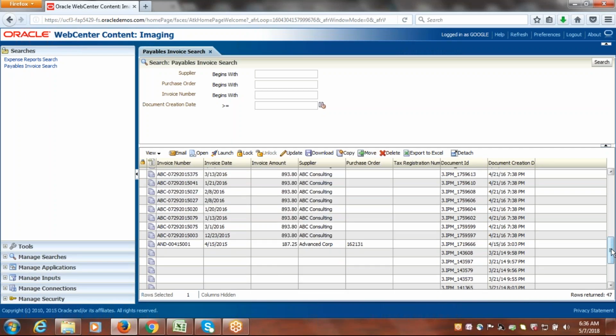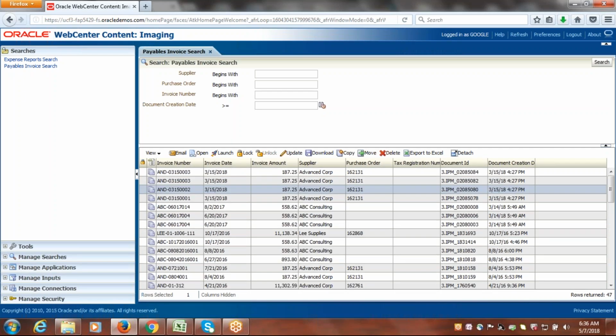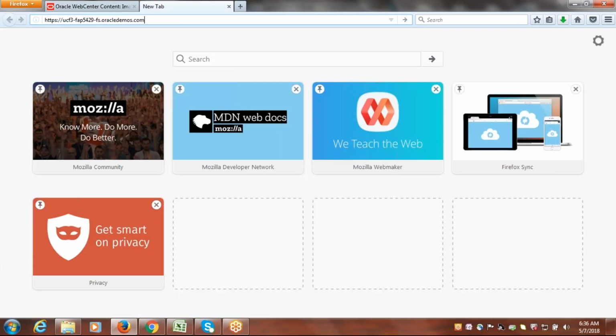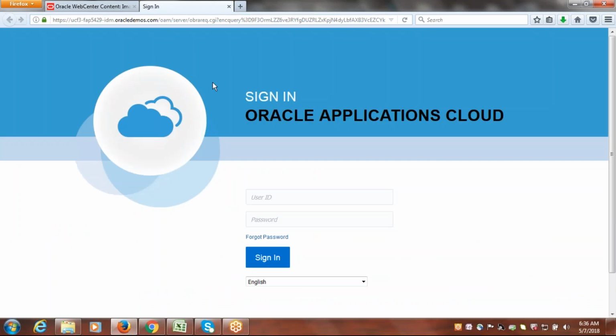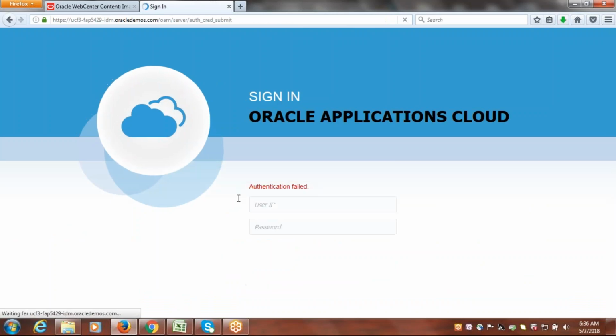Once we are okay with this information, you can navigate to payables. I'm taking the URL. Once you send an image to the mail ID given by Oracle, all of it will be routed here. This is how the system will create the record. You can go through it and if you want to correct something, you can correct it. After correcting, you can go to payables.